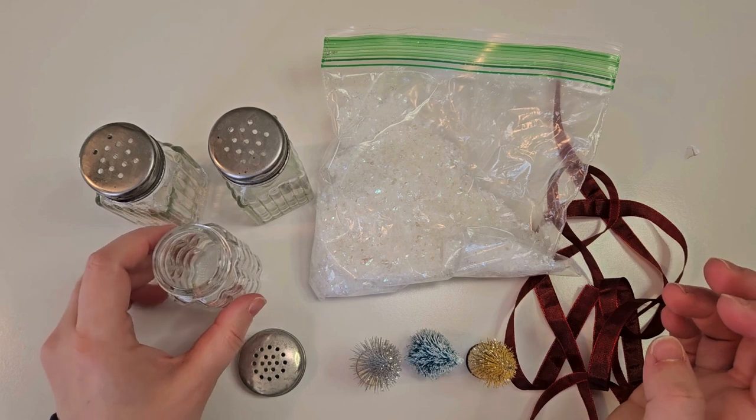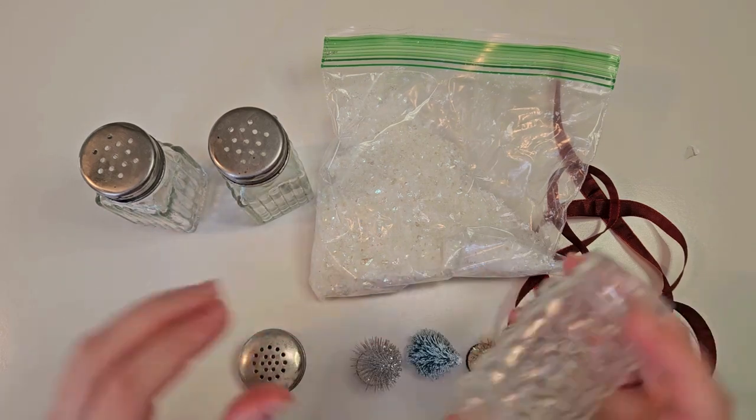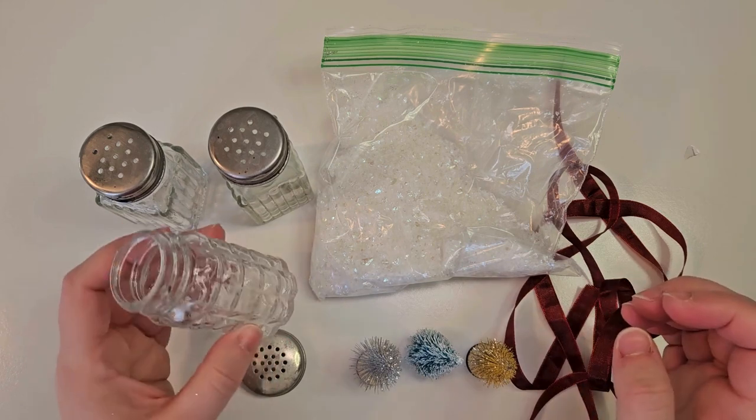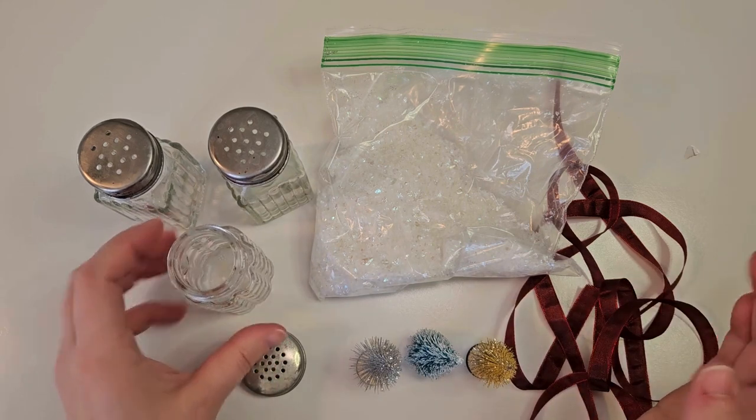Today, I'm going to show you how you can use some pre-loved salt shakers. I got these ones from the thrift store and turn them into snow globes. Let's get started.